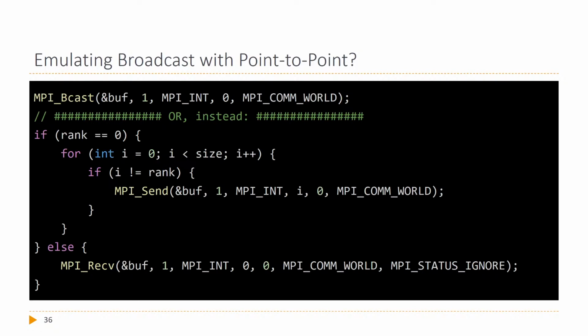Now you might wonder whether doing a broadcast, like you see on top of the source code comment, is the same as doing the operation below, which just says if I'm rank 0, I issue size number of send operations, and on every other rank I do one receive operation that matches each send operation that I do on rank 0, and this will essentially just be a broadcast. Otherwise, after that, everybody will have the broadcasted data. Now you might think that this is just exactly the same, or you might not. You might wonder whether one is better than the other one.